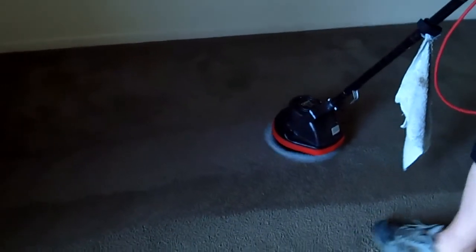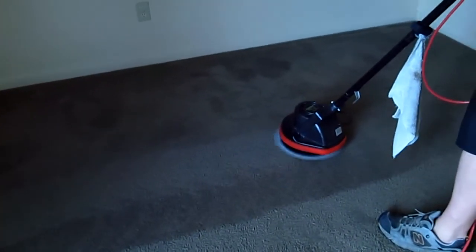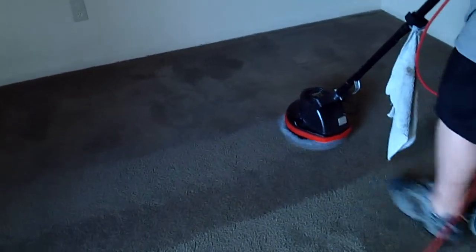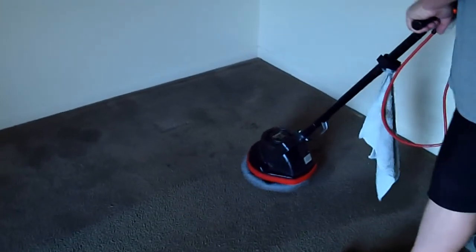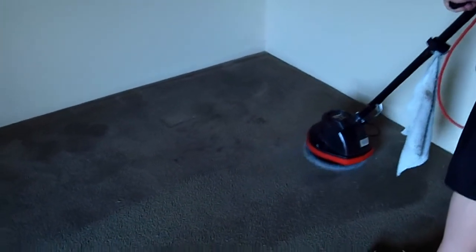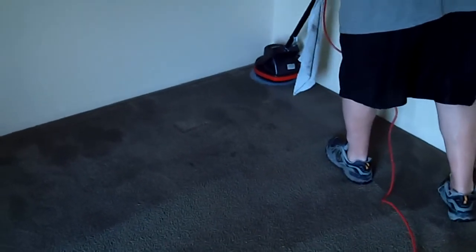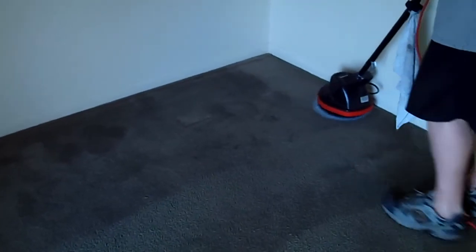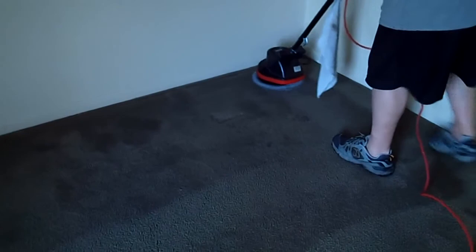See, look at the carpet just turning beautiful. And this is a very old, worn-out carpet, too. Yeah, this carpet is not one that you can even rake, because there's just not enough of the carpet fiber left that you can rake it very good. You just get it as clean as you can, and it is what it is. We'll probably run the rake over just to make sure everything that is in there is going the same direction. But it's not going to look real impressive when that is done.